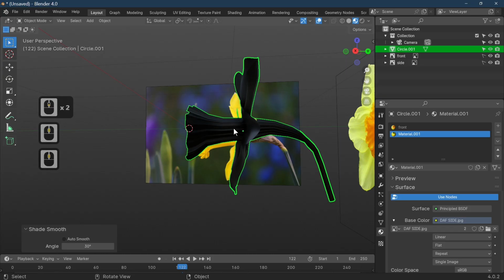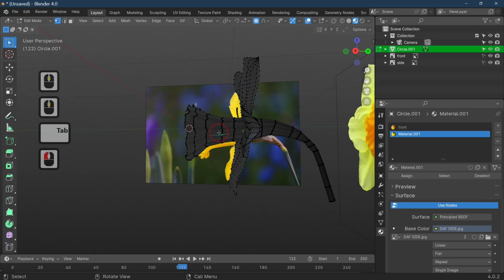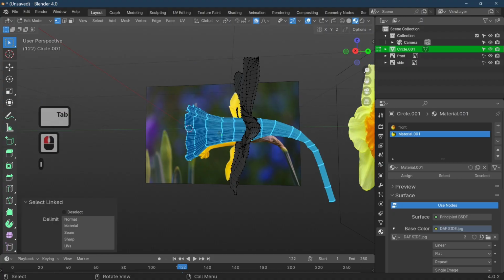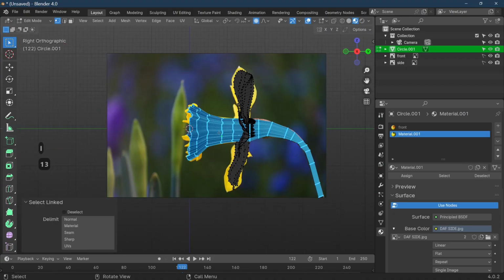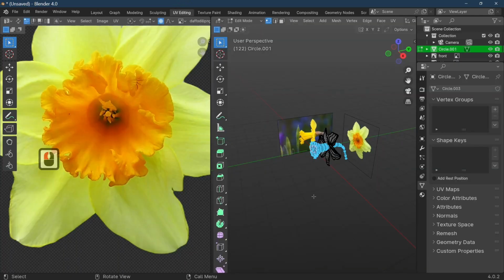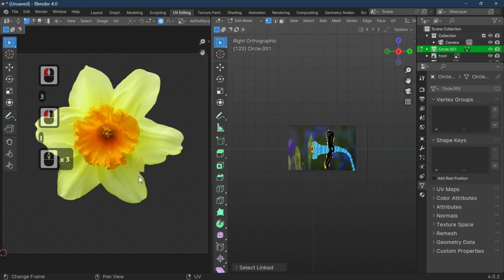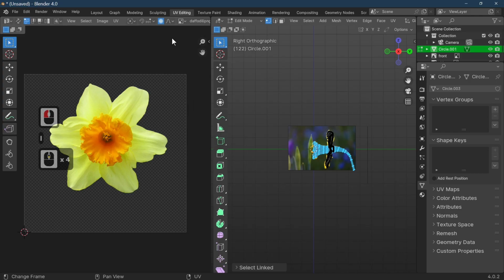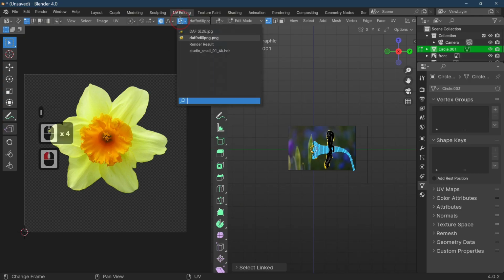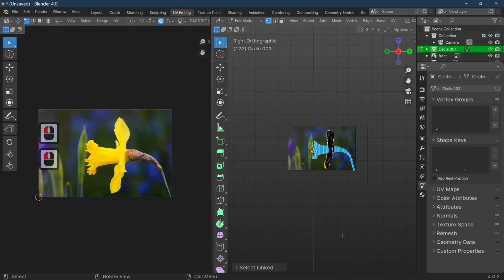So first of all, let's just actually start with our trumpet. So I'm just going to press the L key to select our trumpet and press the 3 key to look from the side, and then what we'll do is actually go into a thing called UV editing, like this. Select this and press the 3 again. So we'll just select our trumpet, press the L key just to select it all, and we don't want our front image, we want our side image. We're looking from our side image like this.